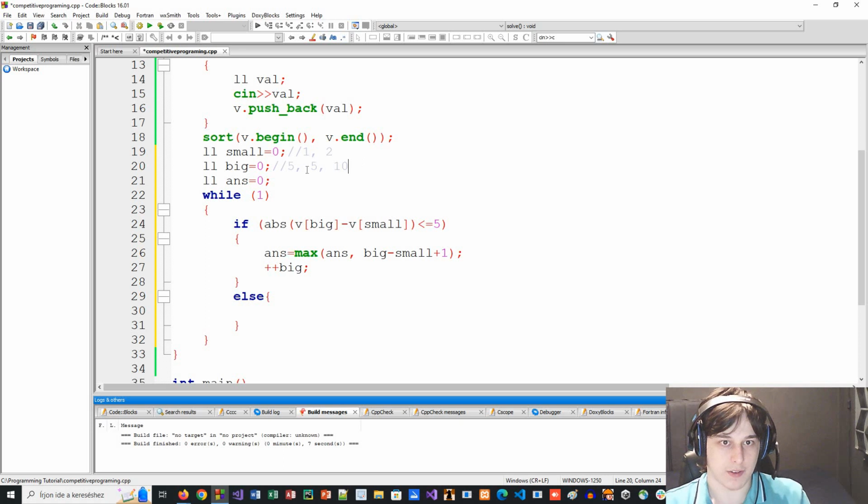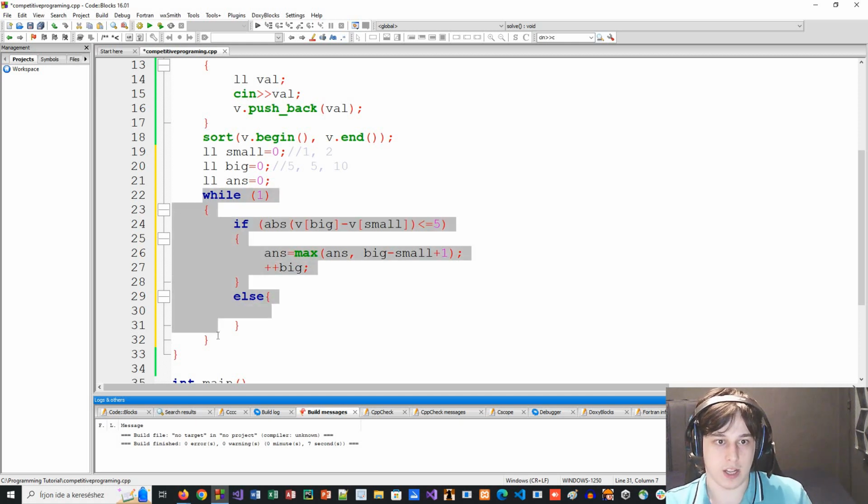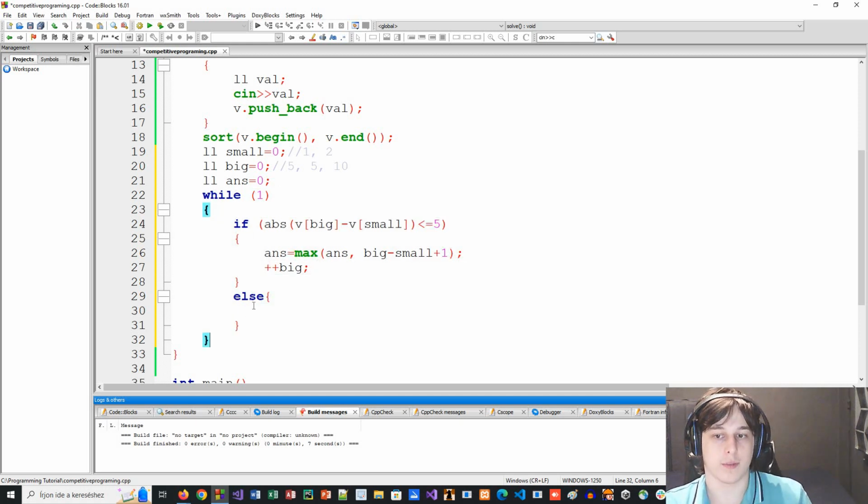And that's the way we will do it. Because every time we will either increase the small value or the big value, that means that this loop will run maximum n times 2 times. So the double of n, because we increase the big by n and we increase the small by n maximum. And that will be inside of our template.